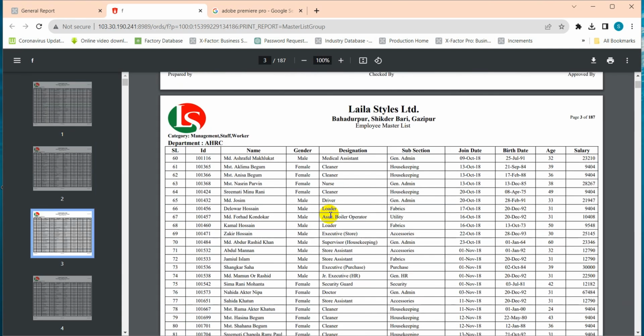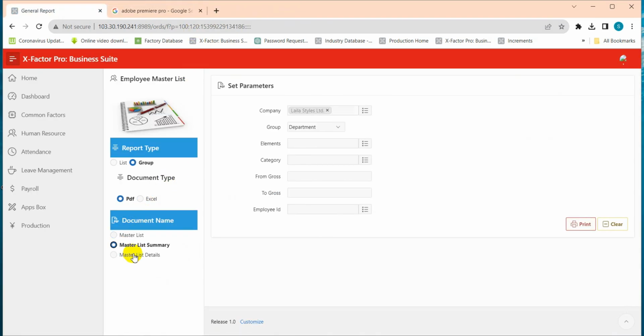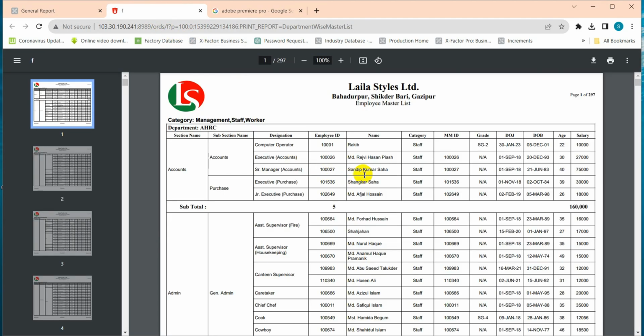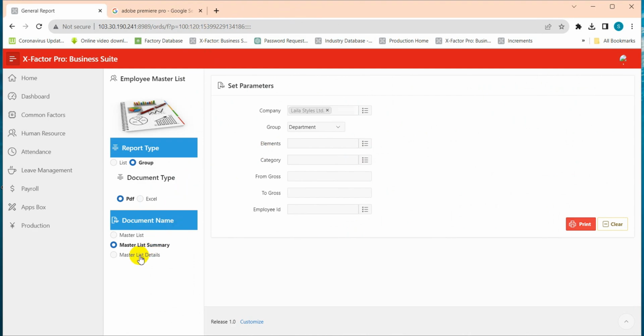This is a group wise report also. Different criteria, master list. This is the summary: category, management, staff, worker, accounts, all kinds of report. The master is details. Okay. This is the report.